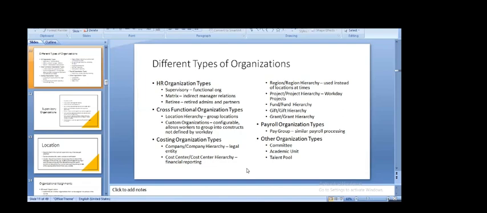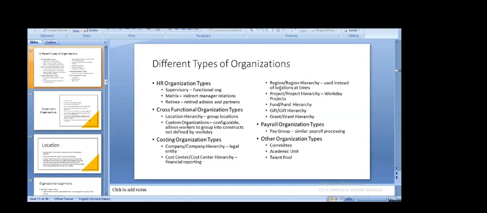So maybe you have a cost center for sales, you have a cost center for marketing, and you want to bring them into the same hierarchy as sales and marketing, right? Then you would be having a cost center hierarchy of sales and marketing, below which there would be 2 cost centers, cost center sales, cost center marketing. And again, cost center sales and marketing would also be a part of another superior cost center hierarchy, say, executive. So just giving you the idea how it looks like. Make sense? Yes. Okay.